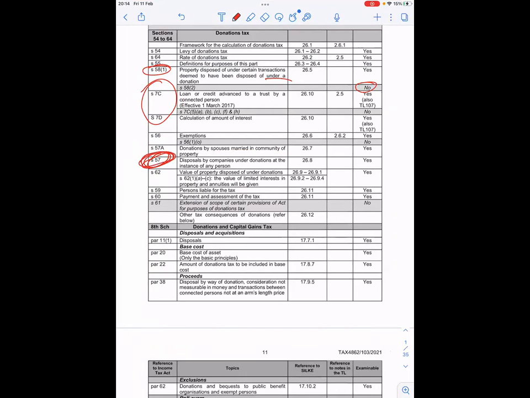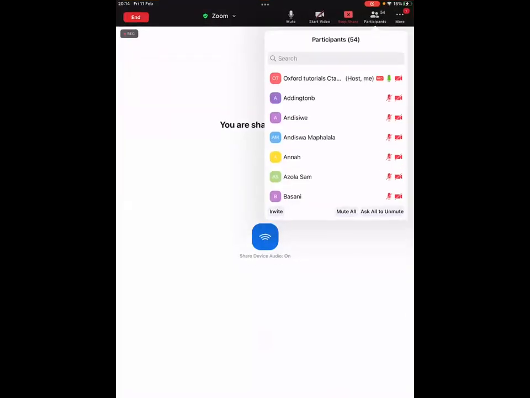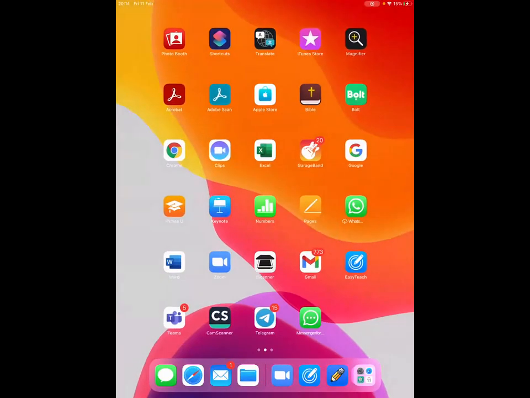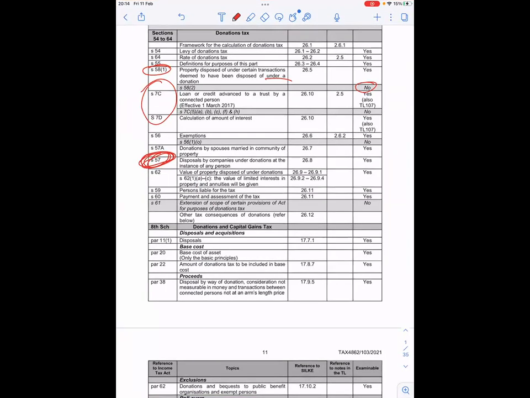Remember, they know what is in the syllabus. Remember, they know what they said you should study. As such, they will test you on that. Don't say, oh, the examiner won't remember that corner section. Yes, they will.